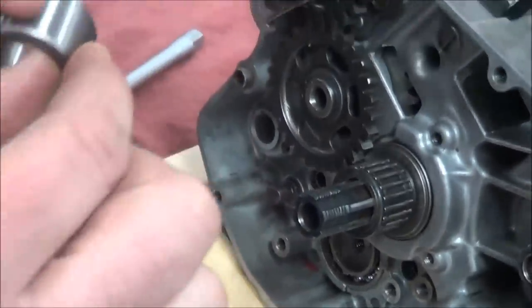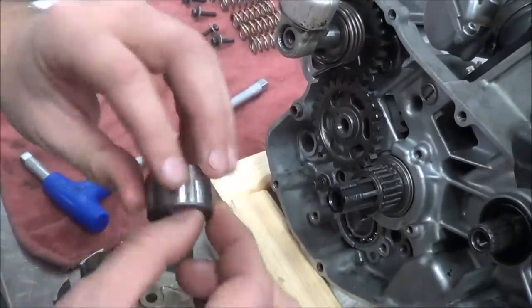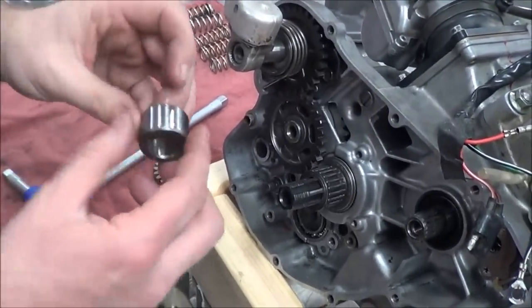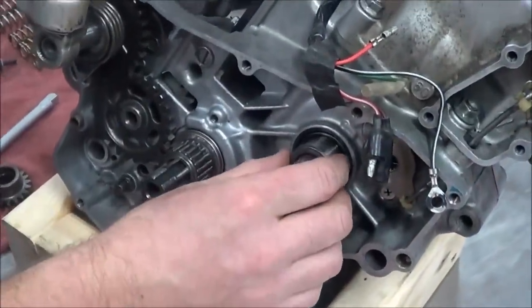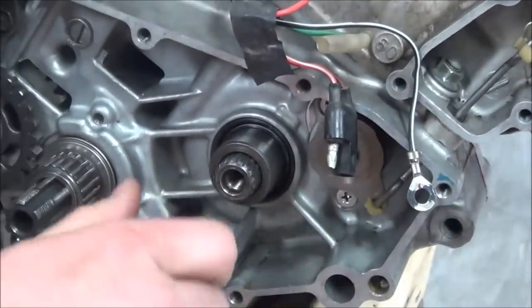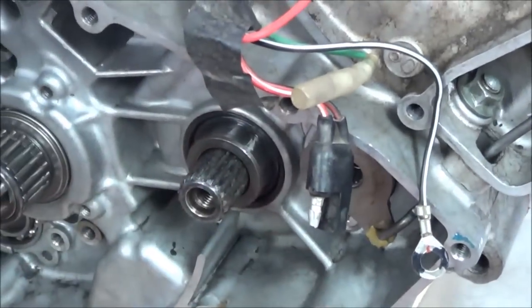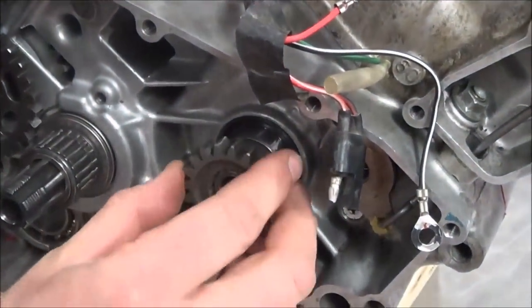Which bushing, if you will, is the most commonly worn one of the whole two-stroke? On the chain drive, on the output of that chain drive, the sprocket, because it gets all the mud and everything around it. So watch my technique here as I install this. This oil seal already has some lube on it. I don't want to just push it in because I could fold the oil seal. So I'm going to rotate this as I snap it into place. Make sense? Yep. Okay. Get our drive gear on.